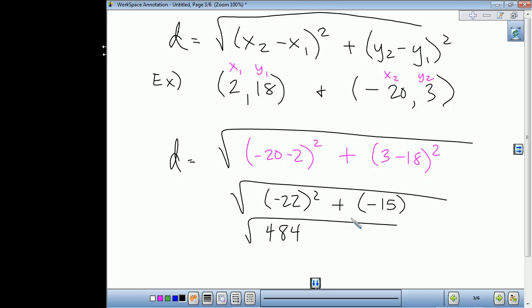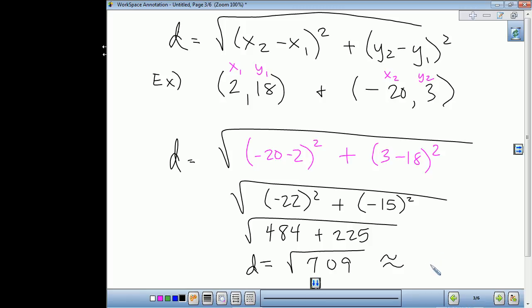Nice job. Alright, so -15 squared is 225. And so the distance is, let's add them up. We get a 9, we got a 10, carry your 1, 6, and a 7. 709. The square root of 709 does not simplify. I don't know how I keep picking ones like that. So this is the exact answer.